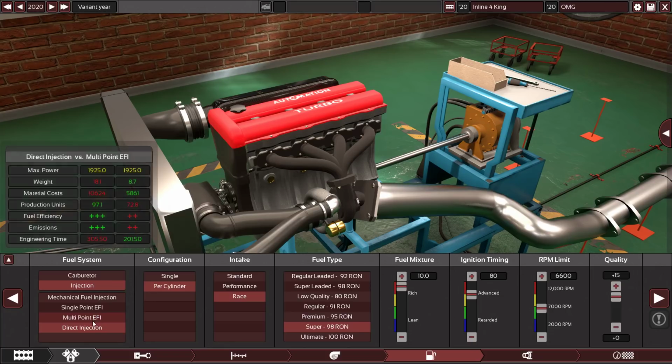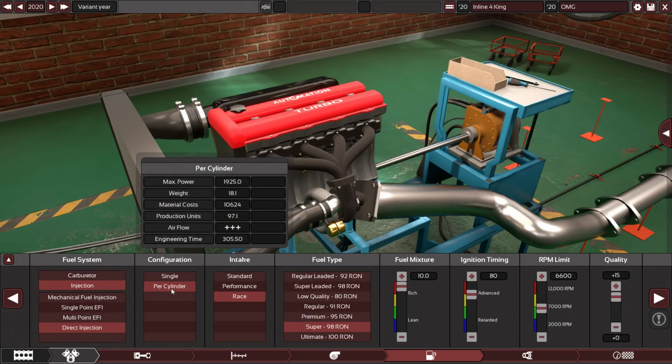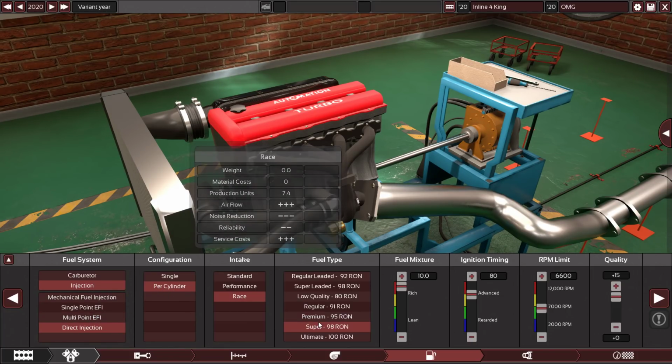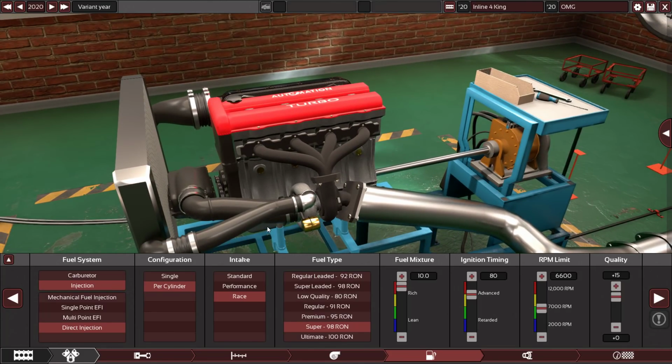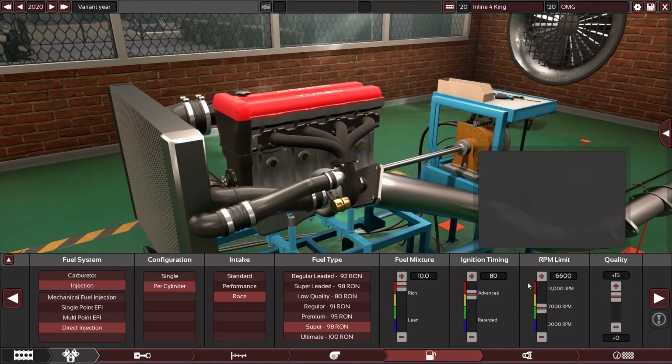Moving on, we have direct fuel injection, throttle per cylinder or individual throttle bodies, a race intake manifold, and yes, we are running on 98 octane fuel. As I mentioned, because of the torque limitations, I couldn't go any crazier with the engine. I couldn't push even more compression ratio or more ignition timing. That's why the engine ran on 98 octane fuel without any kind of problems. No need for ultimate 100 octane fuel. Super 98 will work perfectly.